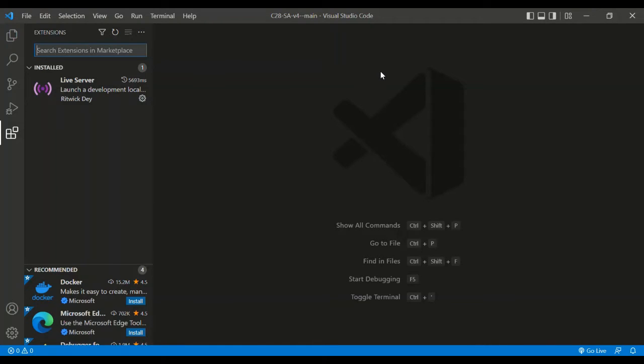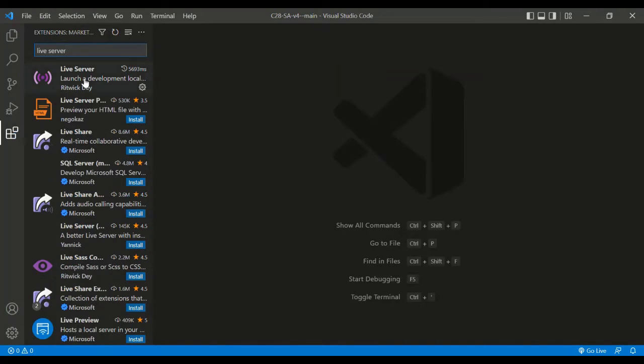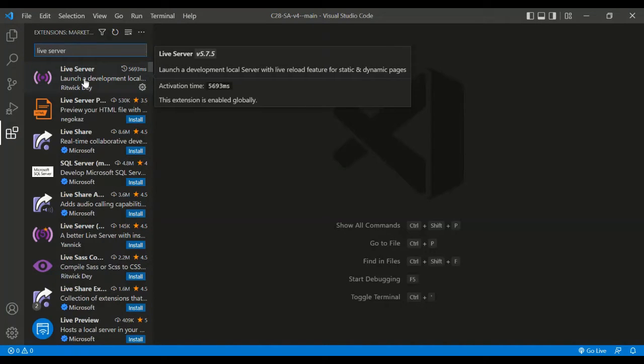Okay, so once you're in Visual Studio Code, you will be greeted with this page. Obviously you won't have the extensions tab open, but you do want to open up the extensions tab here, and you want to install the extension Live Server. So just look up Live Server in the text box, and you'll see that there is an extension called Live Server. Now you may ask what Live Server is.